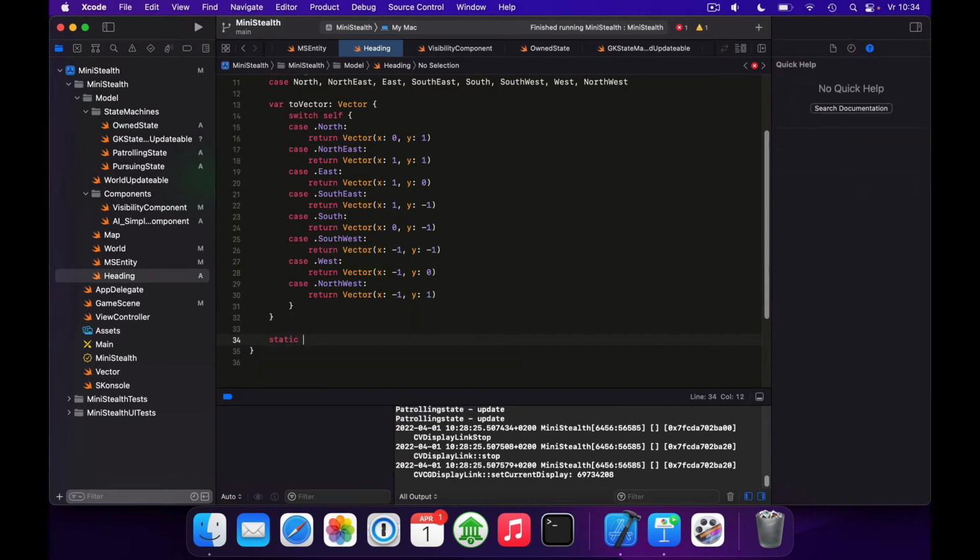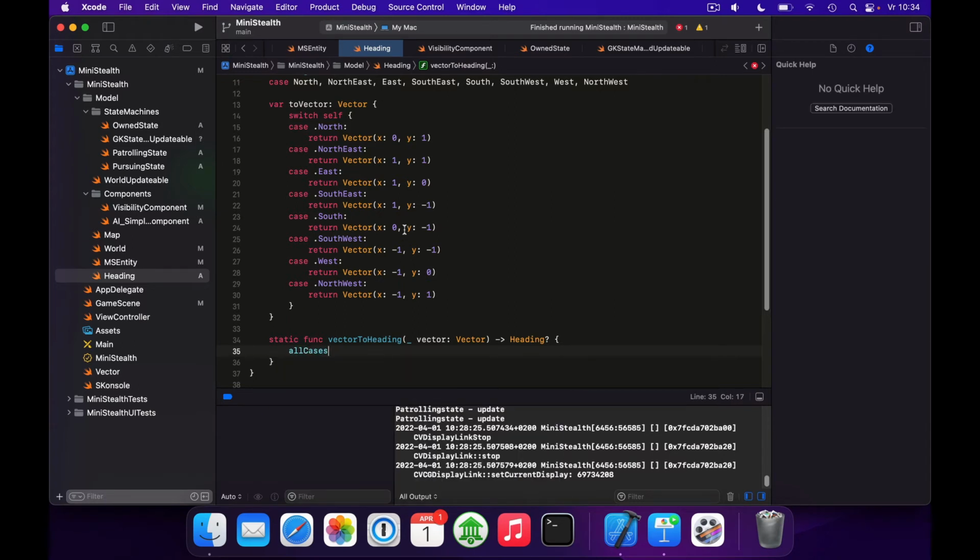And also we want to transform the other way around, so we want to go from a vector that's passed in to a heading. And this is where the CaseIterable protocol comes in.